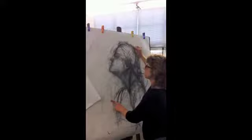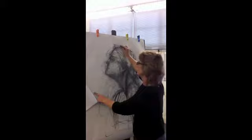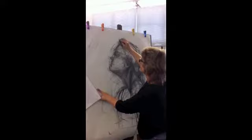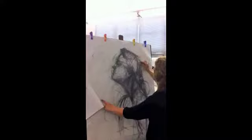Top of her head is flat. See how that flatness helps even throw this forward more? And her hair projects up really high past the skull. This is all a little darker there. It's a little darker right here.